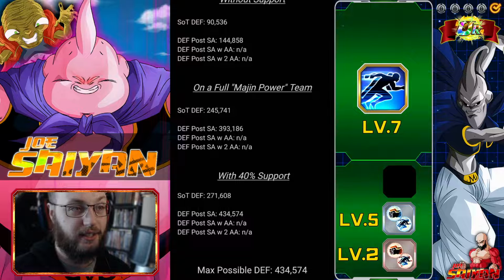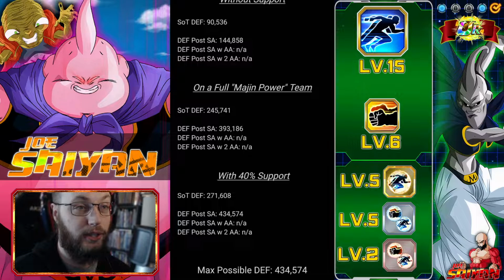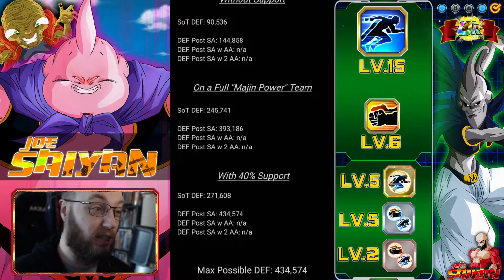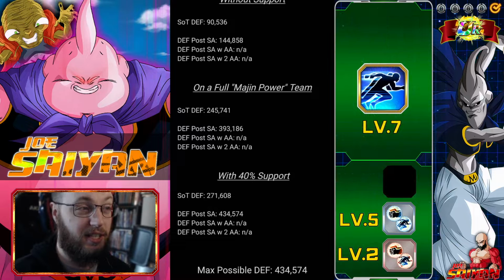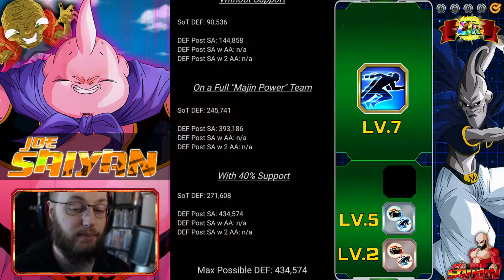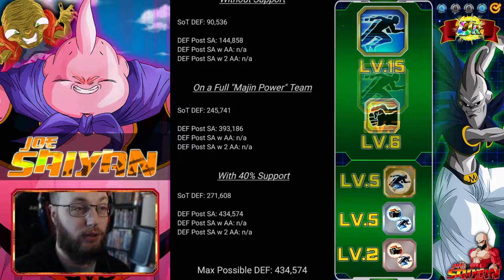That's just disgusting. As of right now, we don't really have too many support units for Majin Buu Saga, let alone Majin Power. Like, I don't even honestly know if there's a 40% support you can throw onto the team, and it being a full Majin Power team as well for this guy. So, I mean, I feel like that 430 is irrelevant. But on a full Majin Power team, he's less than 400k, 393.